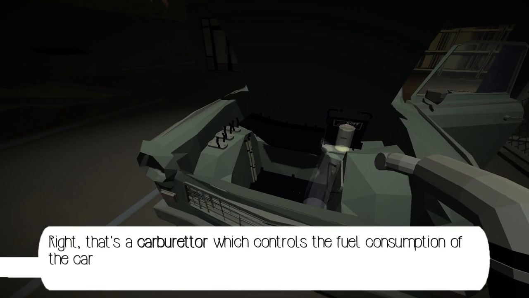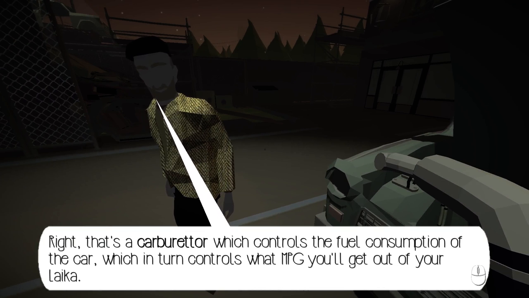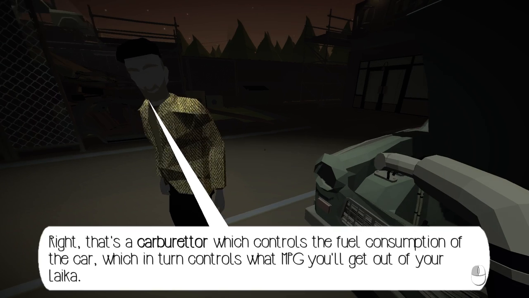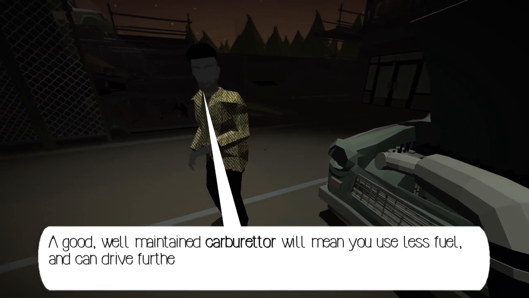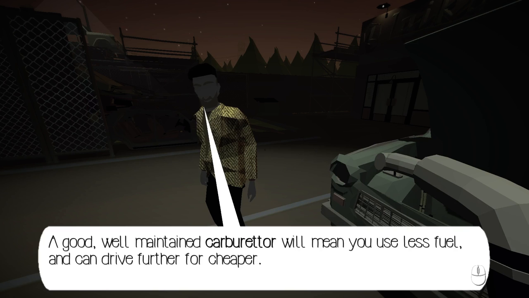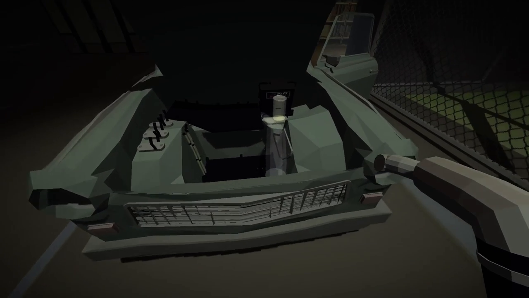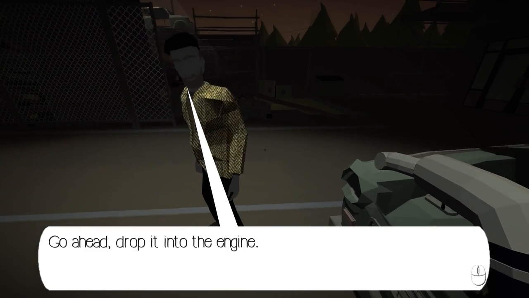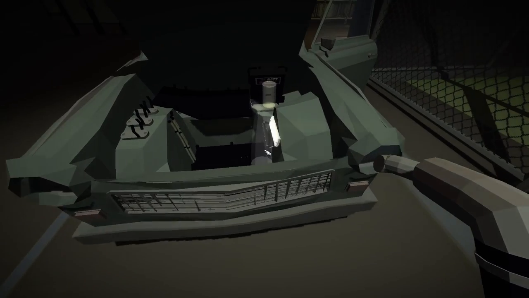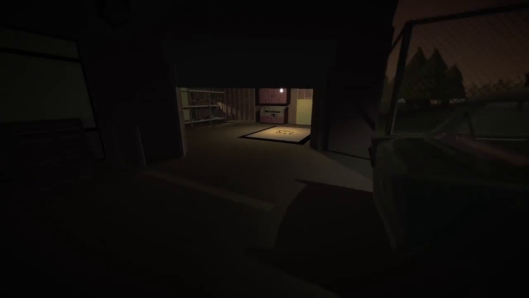There we go. Right, that's the carburetor, which controls the fuel consumption of the car, which in turn controls the MPG you'll get out of your Leica. A good, well-maintained carburetor will mean you use less fuel. You can drive further for cheaper. I like the sound of that. I'm pretty cheap. Go ahead, drop it into the engine. Boop. All right, let's grab some more stuff, shall we?